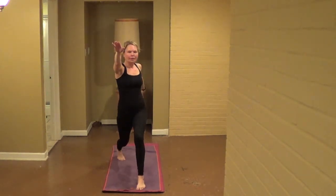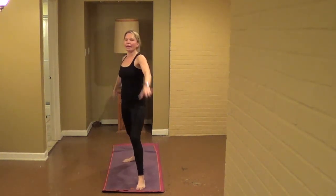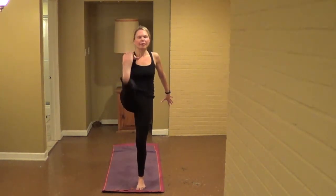Exhale, twist. Inhale, warrior 2. Exhale, twist. Inhale, warrior 2. Exhale, hold the twist. Inhale, the right leg extends forward. Exhale, back.